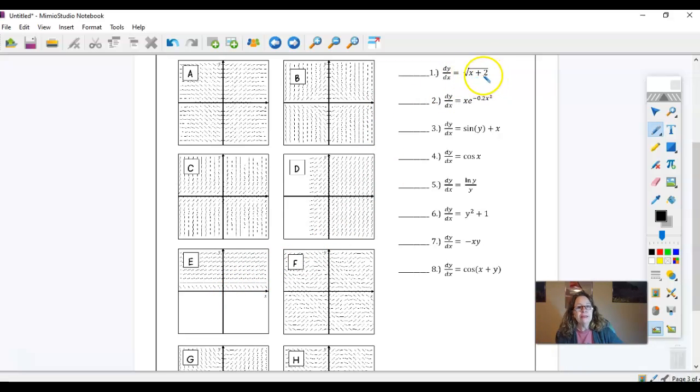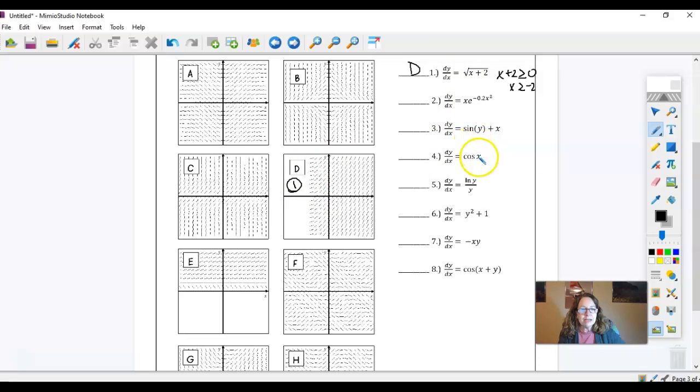Well, you know that the domain of a square root, you take whatever's on the inside, that has to be greater than or equal to 0, or x has to be greater than or equal to negative 2. I think we see that one is D for sure. So D is the same thing as number 1. That was an easy one.